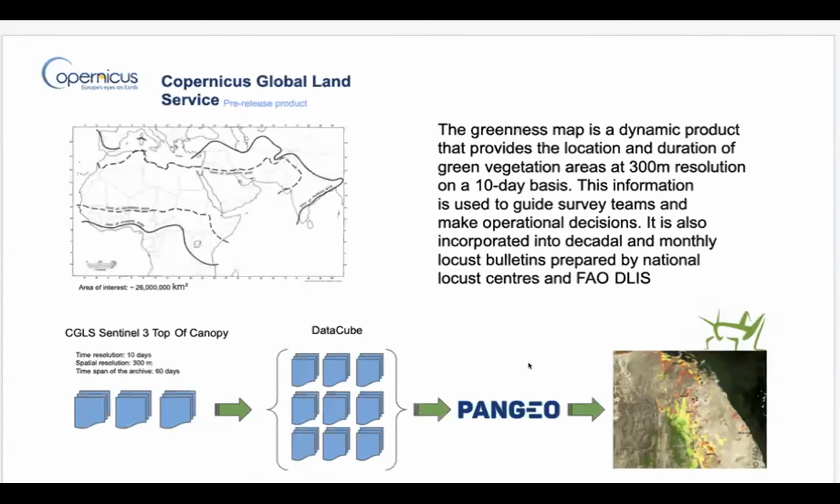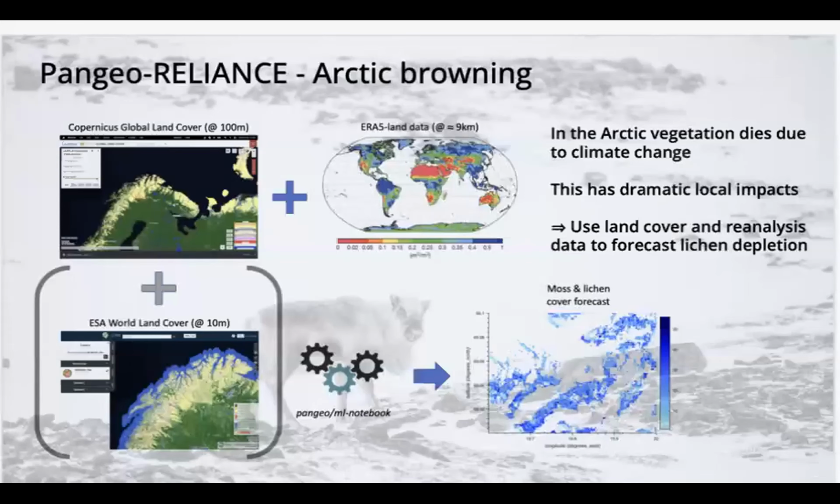This is not my use case, but this is a GreenEST use case. I don't think Lorenzo is here. They are using the Copernicus Global Land Service, and the goal of this use case, I think, is to reprocess and make a better product. This is typically what is shown here from the data. They want to generate some data cubes and then use the Pangeo software stack to make some GreenEST maps. So this is the specific project.